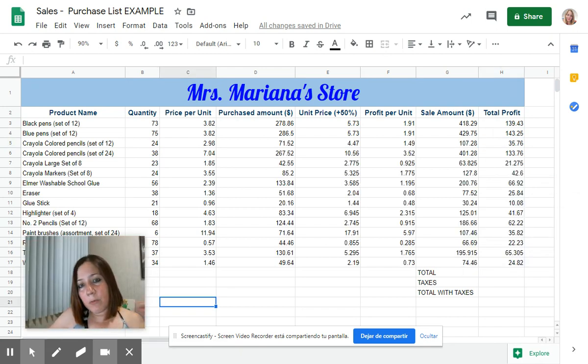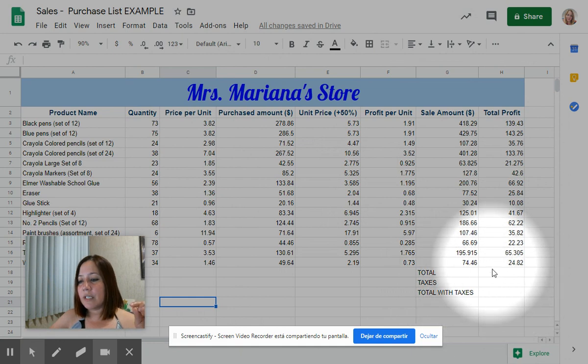Okay, I went along a little bit and I already completed my table. Now, what I want you to do is we're going to be focusing on our total, our taxes, and our total with taxes. So I want you to focus on these three cells, okay?